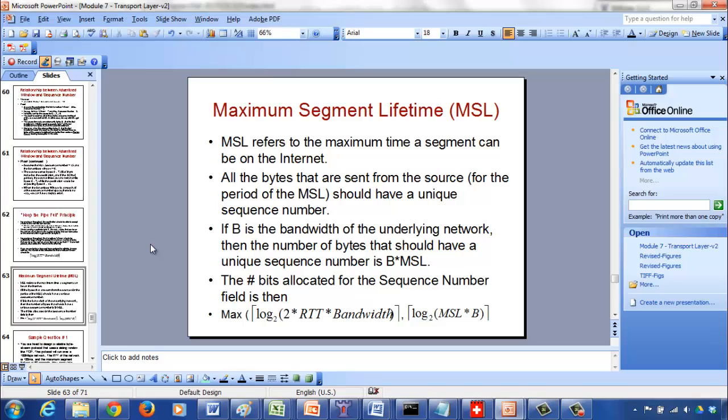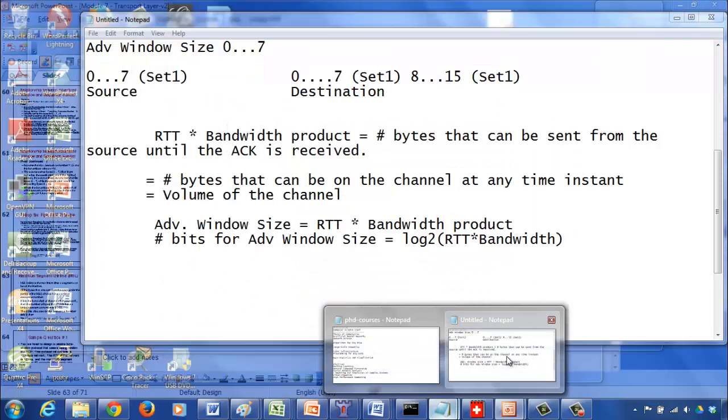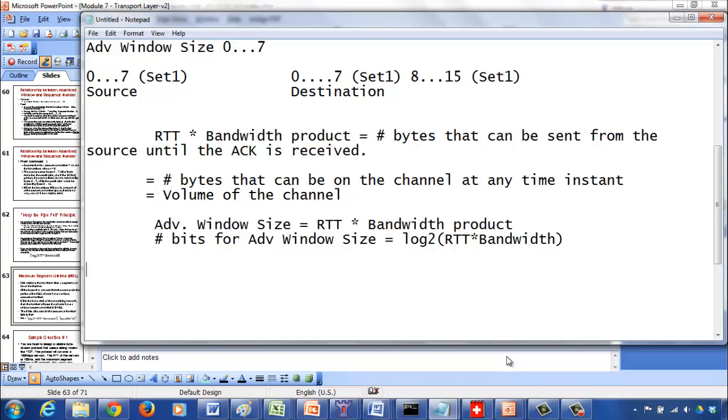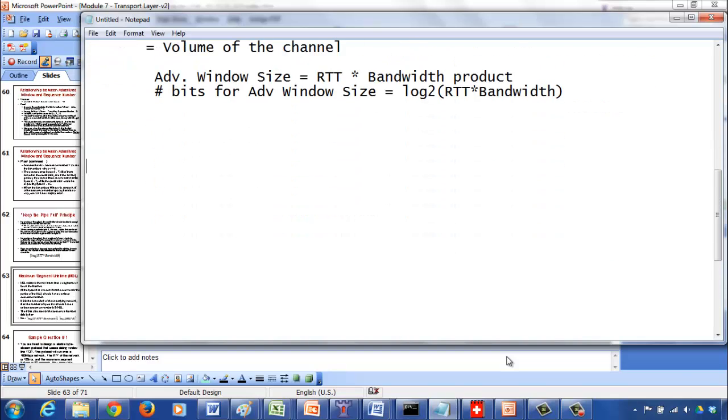So which means we want to actually delay the wraparound of the sequence number, because you know in TCP the sequence numbers range from 0 to 2 to the 32 minus 1, right?